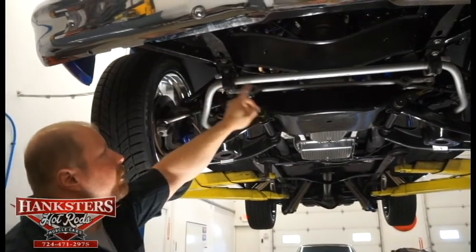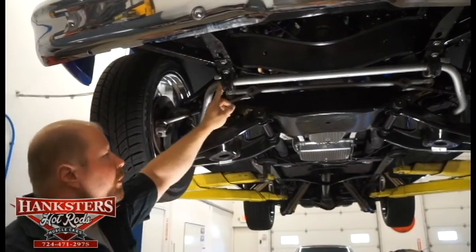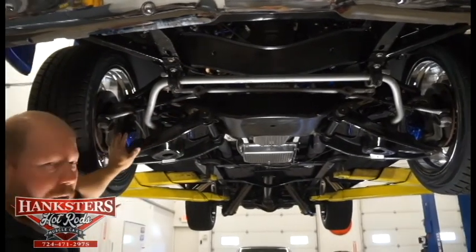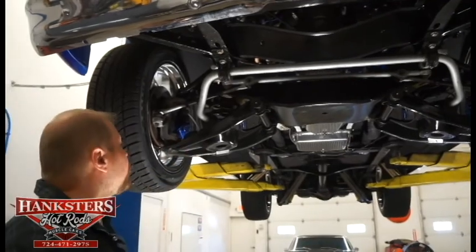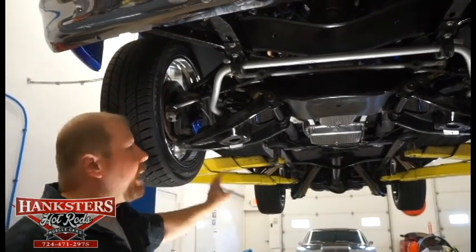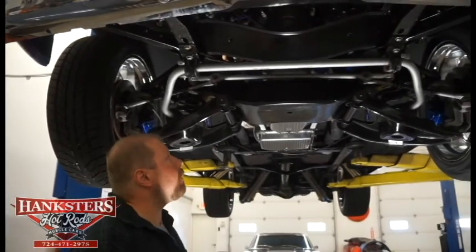You've got this front sway bar here, all of your bushings, all of your rubbers, your boots on your tie rods, ball joints, all of that stuff is in excellent condition. New shocks again up front here, I just mentioned those for in the back. It's got all new shocks the whole way around.